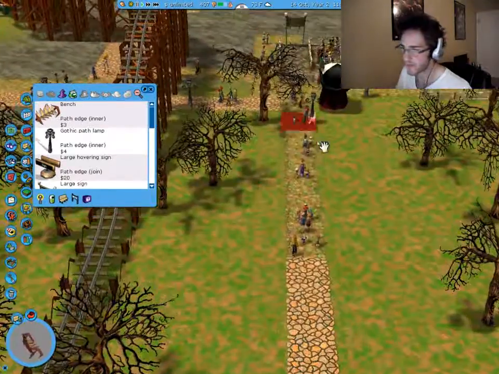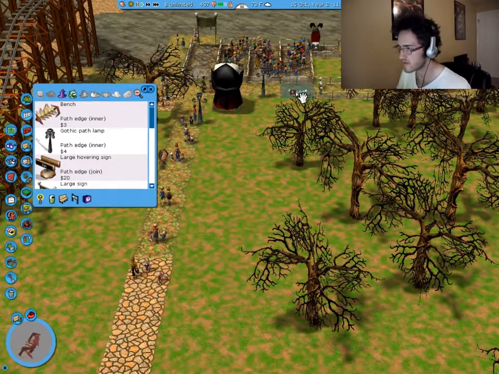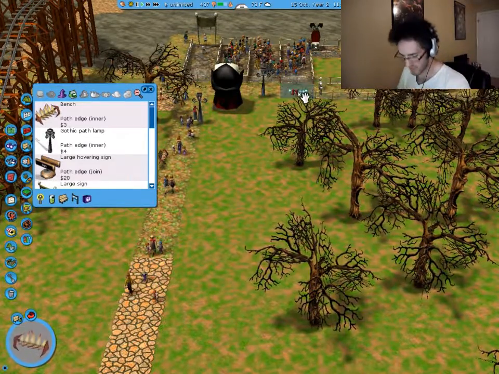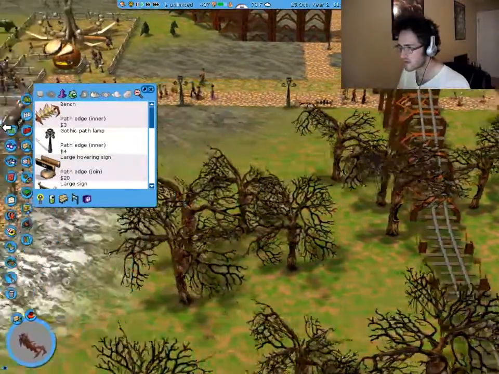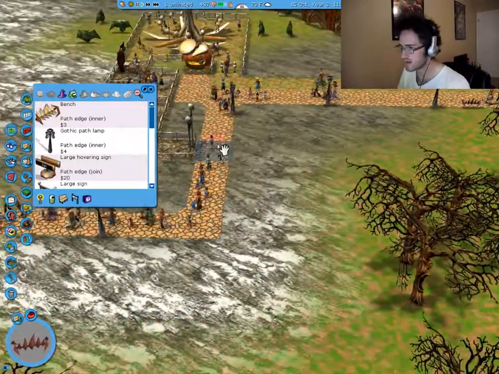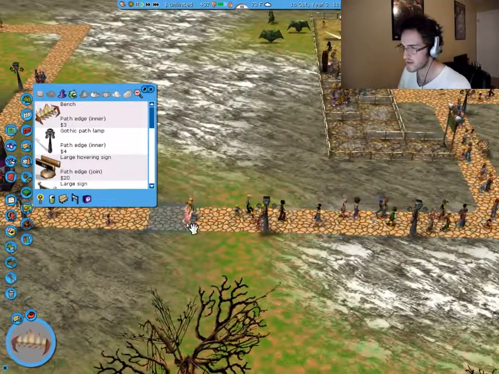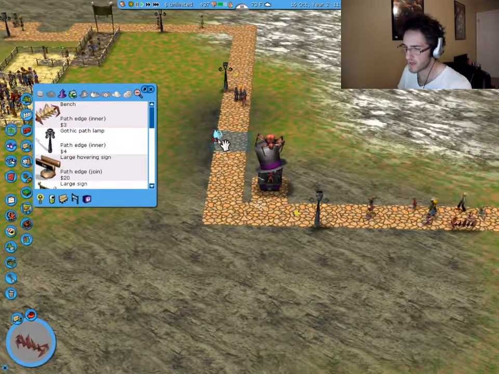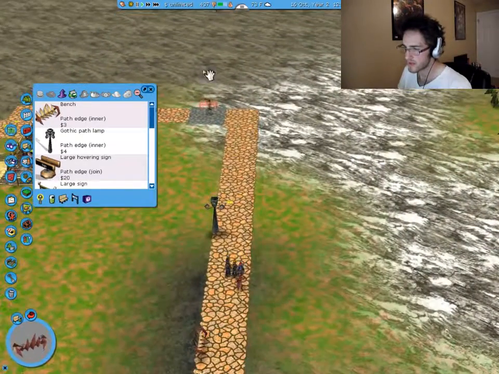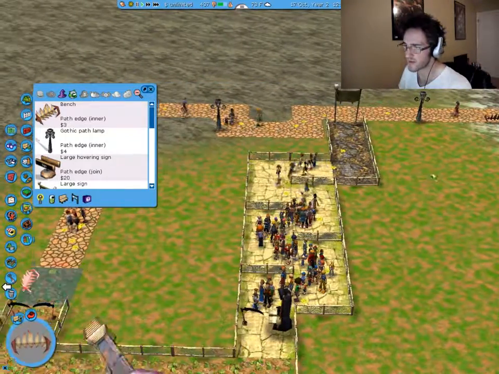Let's see, we're going to need a couple of benches, I suppose, for people to sit down. Let's add one near most of the rides. One right there. One right there near the lights, that's always good. One right there. Then we'll add one right here. It's a lot of benches, I know, but, you know, it's all for scenery.